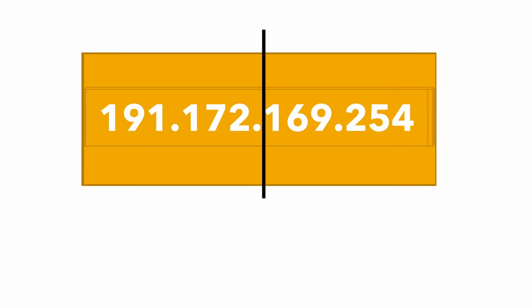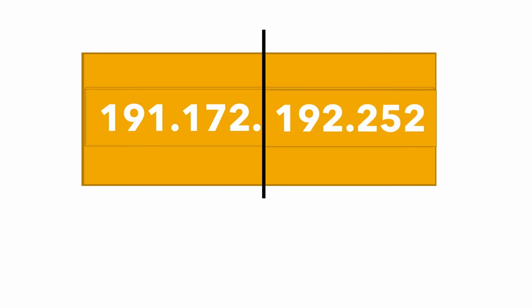With a Class B, the first half of the IP address is fixed and cannot change, leaving the 2 sections behind the center dot with the ability to change their numbers up to 254. And of course, Class C is where all the numbers before the last dot are fixed, with the last number behind the dot able to be changed all the way up to 254.